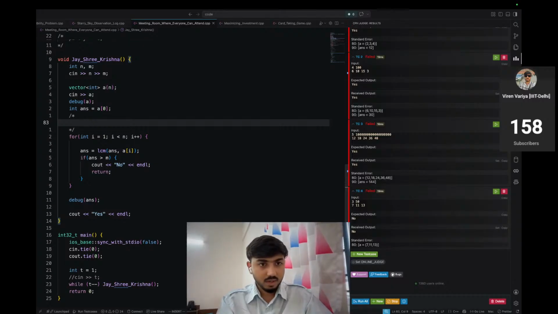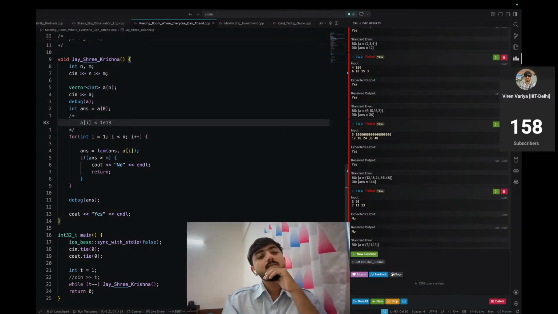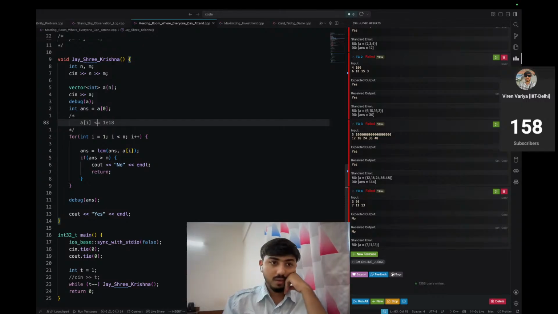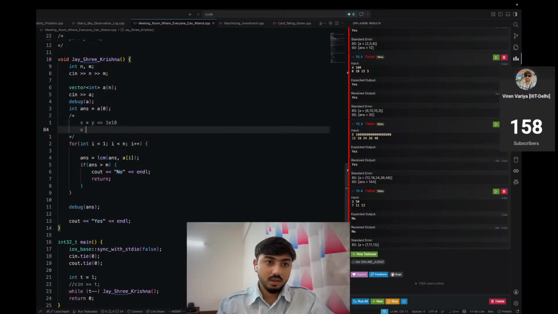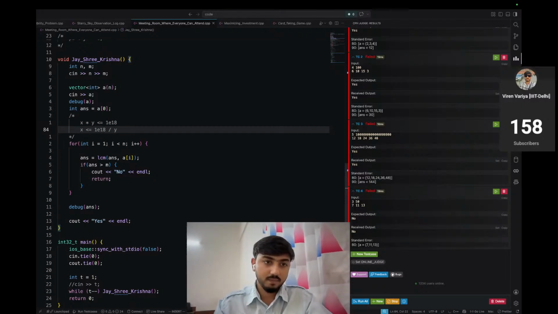Right? We want it to be less than or equal to 10^18. So let's say x into y, then x should be less than or equal to 10^18 by y.